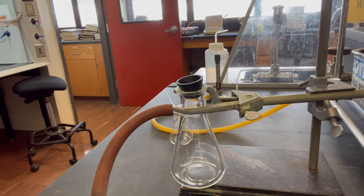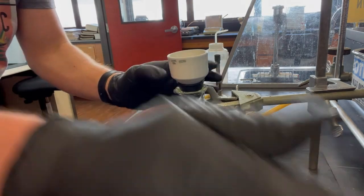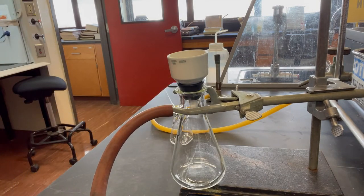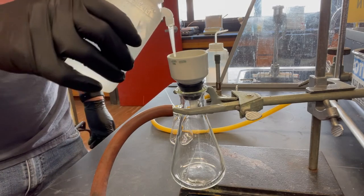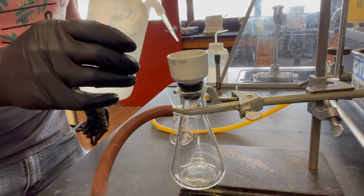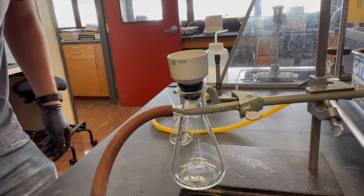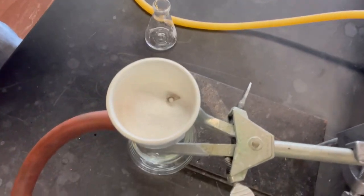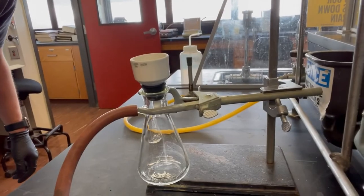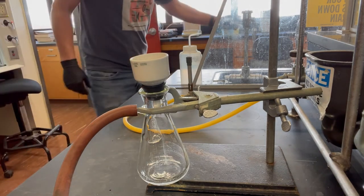Where's our sample? Boom. So this is the poopy brown sample. So I'll go ahead and turn that vacuum on. You saw it kind of suck up onto it. Hit it with a little bit of, maybe like 1, 2, and 3 little squirts. Looks like a good amount of solid still present. You might be able to see that. Yeah, maybe not. But I'm gonna go ahead and do another one.